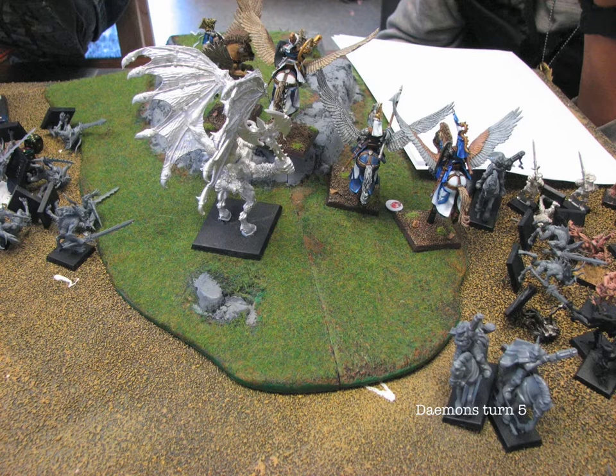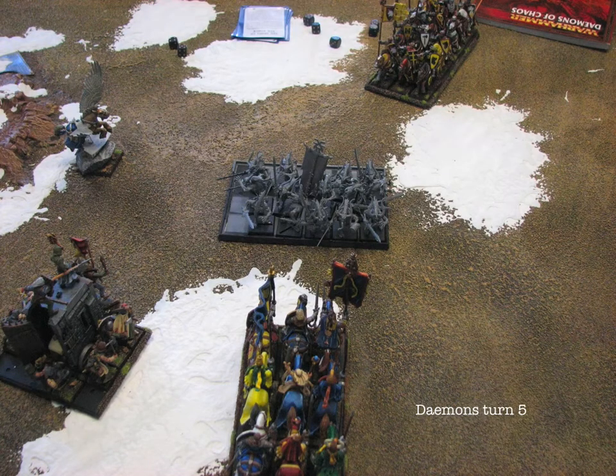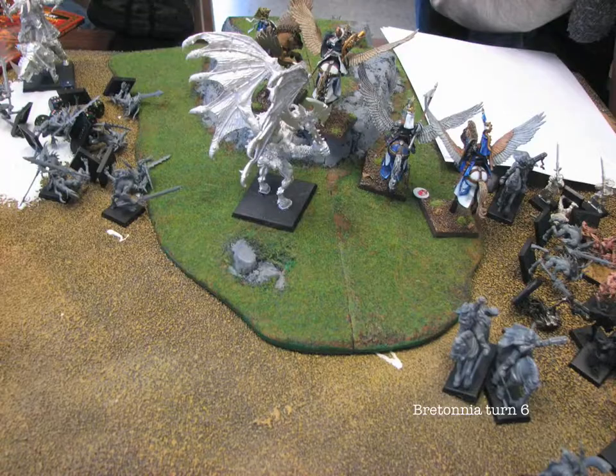All those models are just his dead units that he didn't like to take off the table, so apologize for the confusion. But those are my Pegasus Knights fleeing from his Bloodthirster. He turns to face one unit knowing he can't avoid everything else. He's just trying to get as many models into the combat as possible.